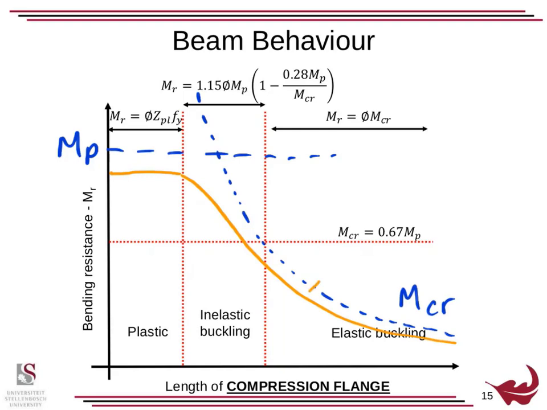This is our MR, our moment of resistance—that orange curve—and that's what we're trying to generate based on the beam specification. Once we know the length of compression flange, we start looking at the equations, and depending on the relationship between MCR and 0.67 MP, we know whether we use inelastic buckling or elastic buckling.